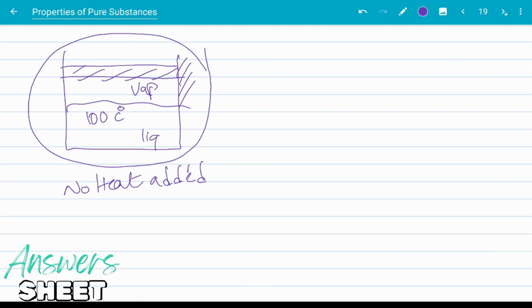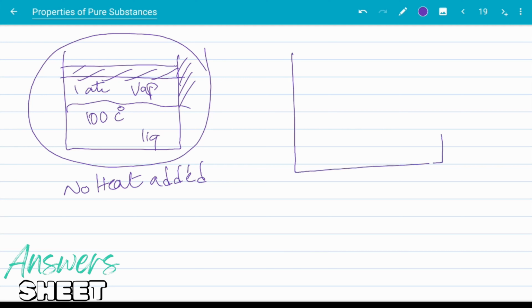Okay? Now, if we add more heat, sure, the liquid goes into the vapor, and if we take heat out of the system, sure, the vapor condenses back to liquid, right? But if you put some ice inside of this as a third phase, that ice cannot stay. It will melt down and condense some of the vapor back into the liquid, right? Because ice absorbs the energy and melts down at 100 degrees Celsius. So the pressure here was 1 atmosphere.